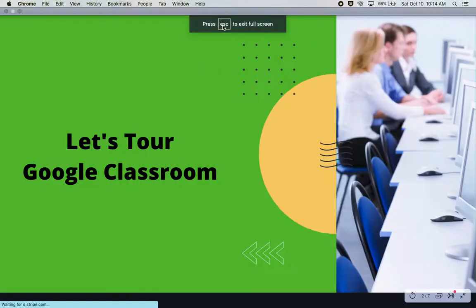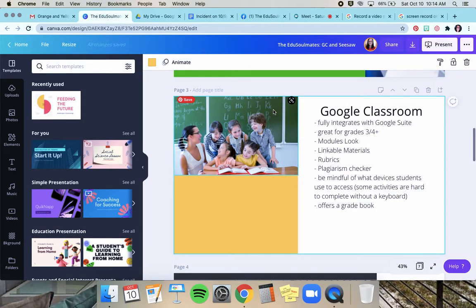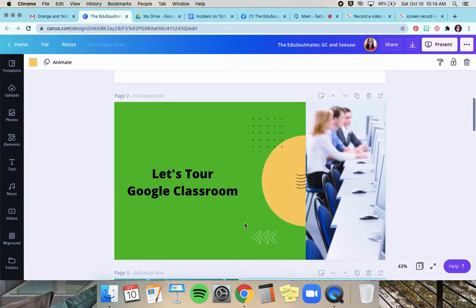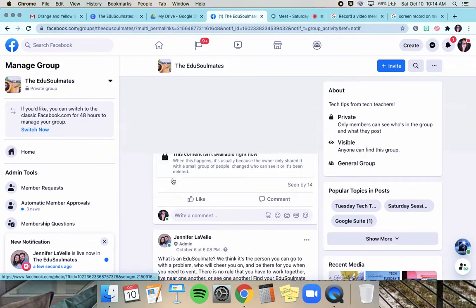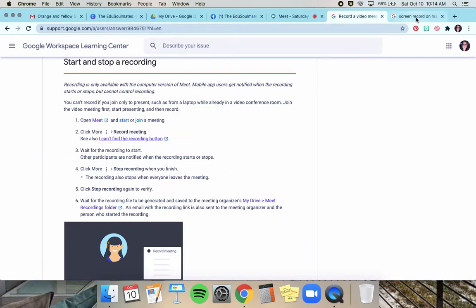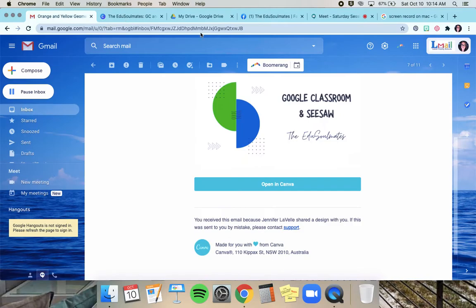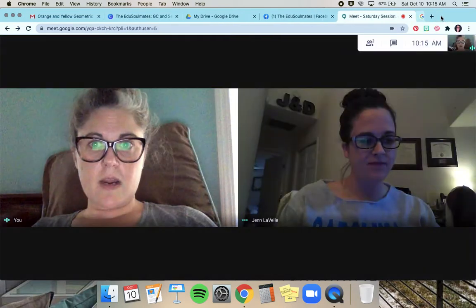Oh, no, I cannot go full screen. All right. Let's hide that. I'm not going to go full screen because I want to be able to flip back and forth with some stuff. All right, so it's Saturday morning. We are hanging out here and having ourselves a good old time. And I am trying to get everything all pulled up just right.